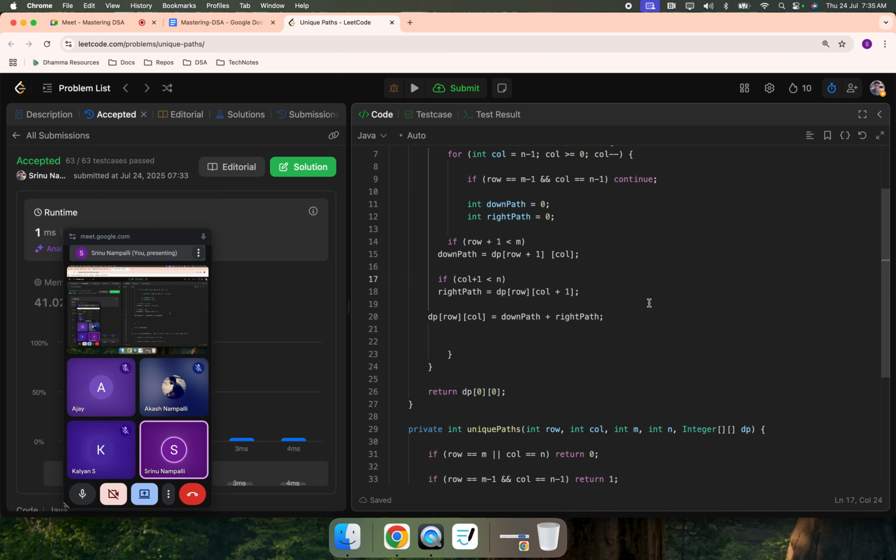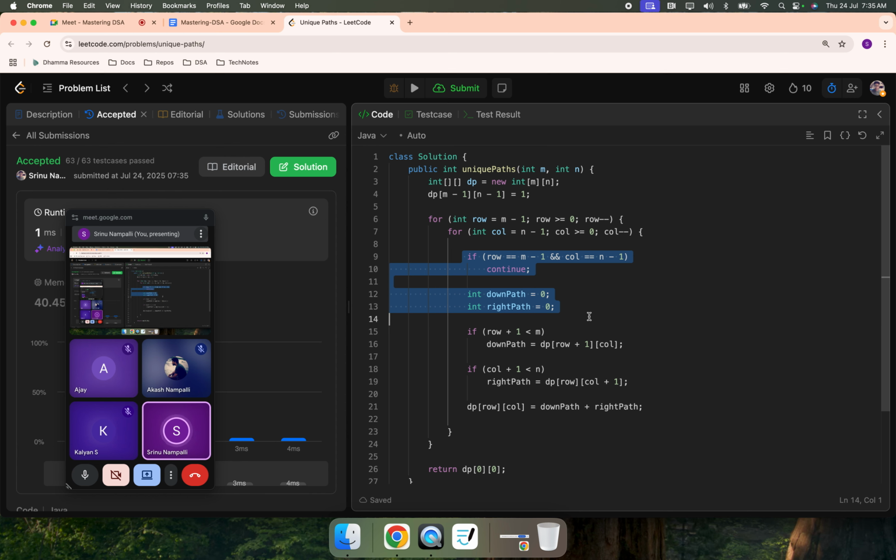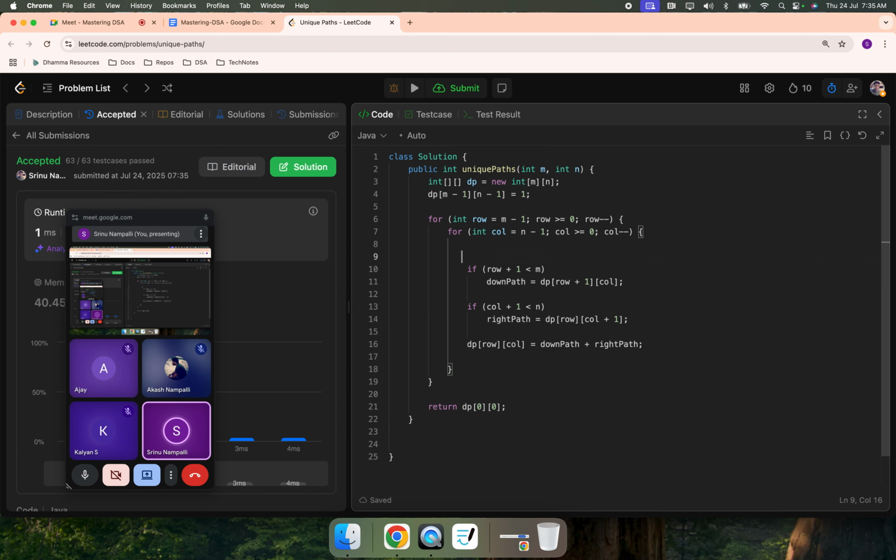The submission rate is around 6%, right? But how do you improve this? So simple, you can avoid all these things. I'm just removing this. If row plus one is less than m, I'll just add that value to the DP. And similarly, if column plus one is less than n, I'll add that value to the DP.